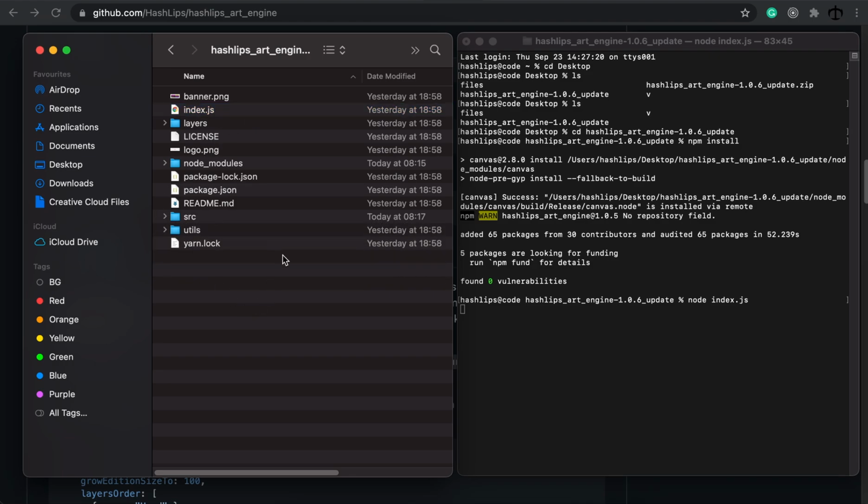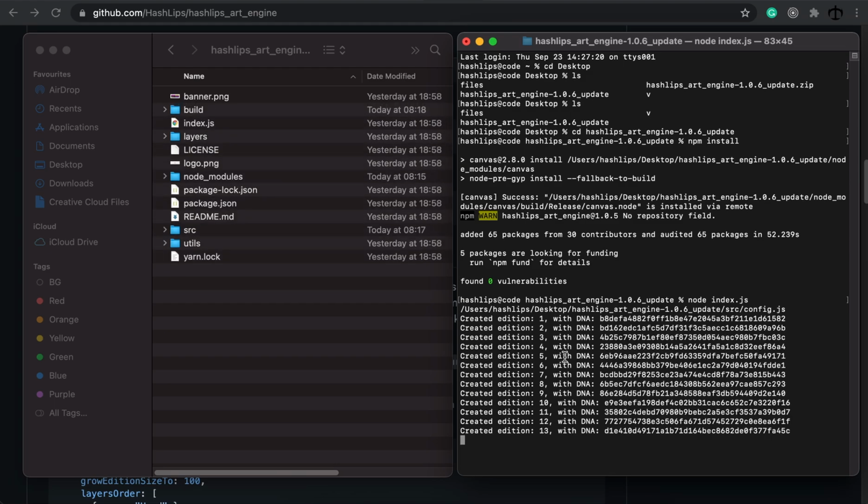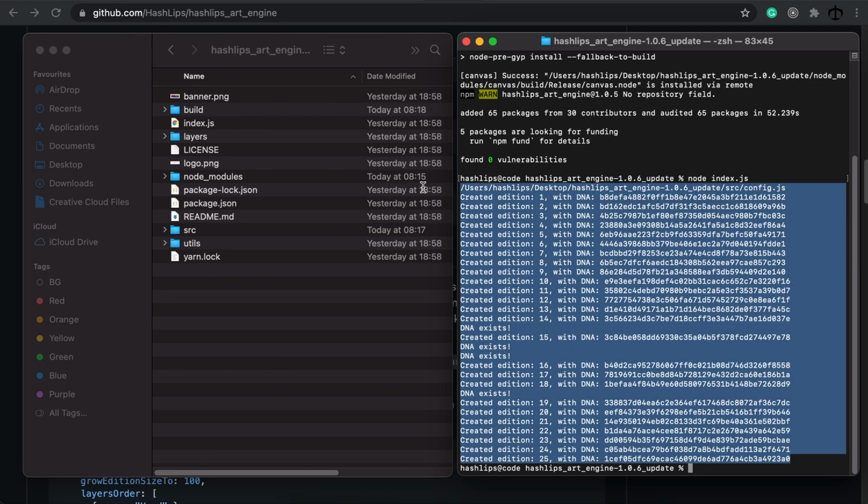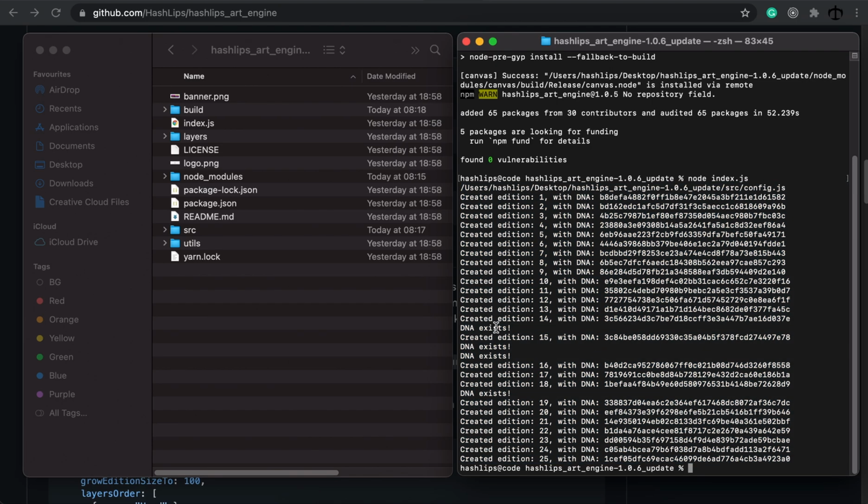The very first time you run that command, the command prompt or the terminal might take a few seconds and then it will run. Here you can see that it has run and it's run successfully. A lot of people are concerned with these DNAs and they think it's errors. It's not an error. It's basically telling us that the program has found an identical DNA and it reruns and it creates a new image. You can see that it doesn't break because it has image 14, 15, and it found a few ones, and then 16, 17, 18 again. It just simply makes sure that you are rendering unique editions of your images.